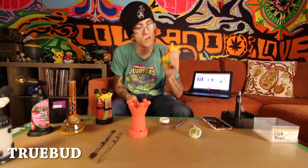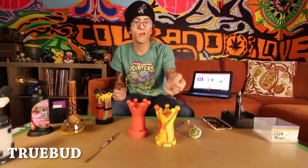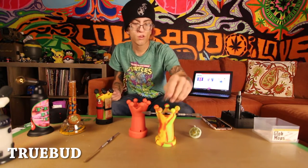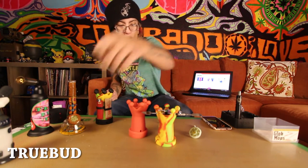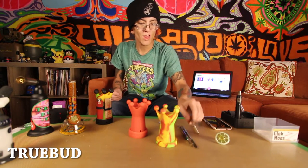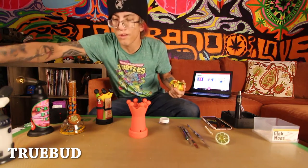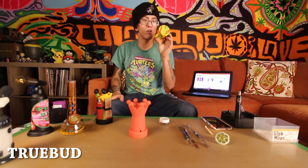Also, the great thing about this is if you're at a sesh and say you got a sticky-ass dab tool with a bunch of shit and you don't want to get it on the table — bam, put your dab tool in there, just load that thing up. There's all your dab tools, nice and not touching the table. You can store your nail without worrying about melting your foam insert case. Silicone can handle temperatures up to 500 degrees, which lets your nail cool down. Shove it in there — good to go.